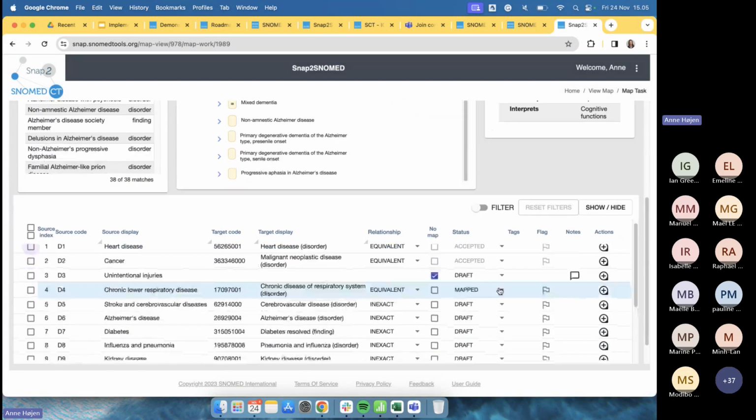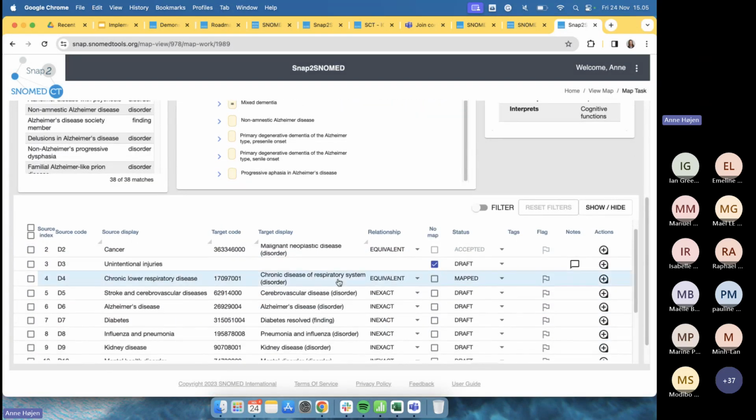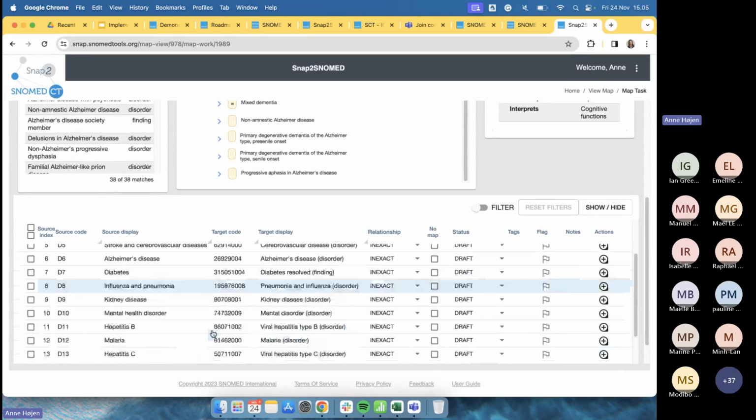So what you have now is a set of mapped concepts where the system wasn't able to find something, like unintentional injuries. You can see that no targets have been detected. So there you would need to go in and assess, is it because we need to do a search for something more specific, differently? Is it because there's something odd? Unintentional injuries is probably a code that we would never add in SNOMED. So is it something that we should exclude from our set? So this will also give you an option to quality ensure your sets.